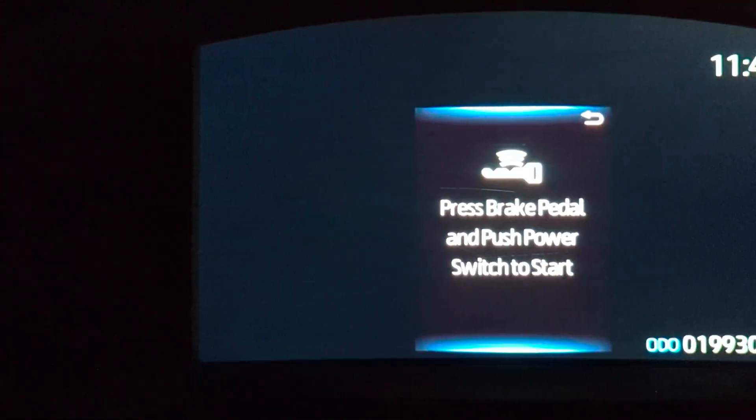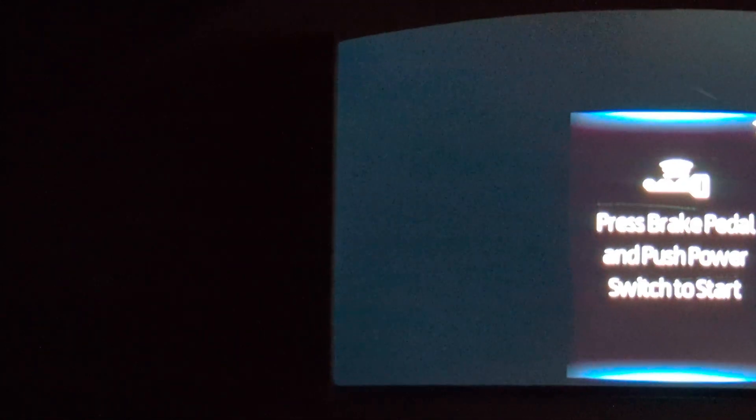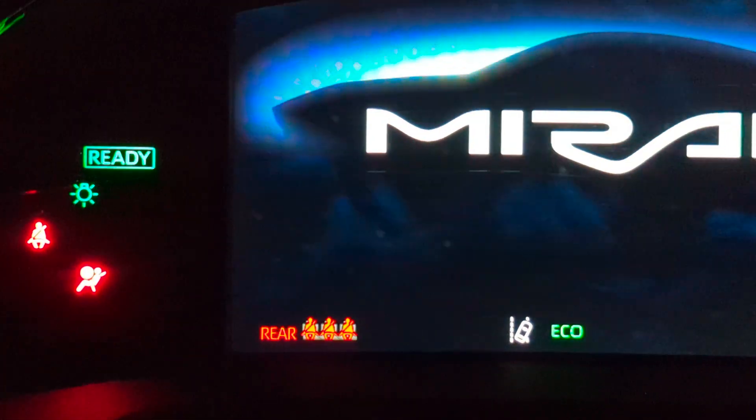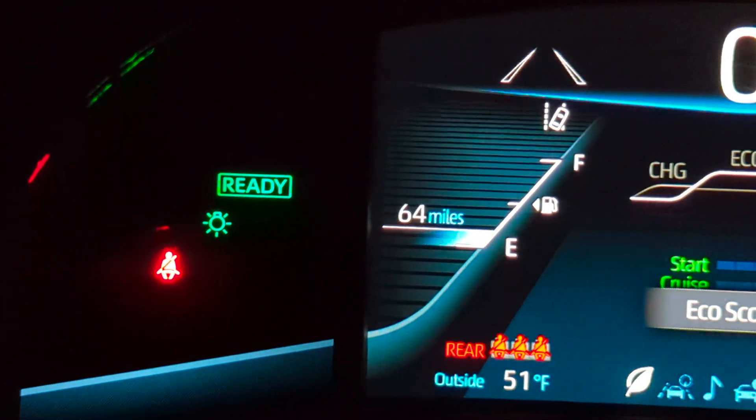We are back in town. It has been about 10 days of this car sitting. This is the first time I'm turning it on. Let's see what the range is now. Everything's starting up normal again. It hasn't been plugged in to any sort of battery tender at all — just turned it on after about 10 days of sitting.